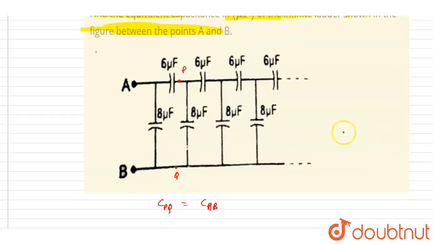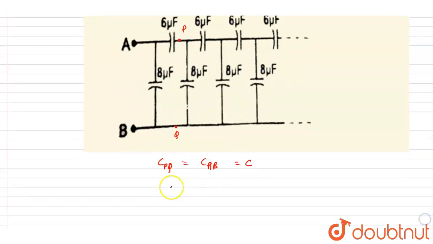All right, so if you see, the capacitance between CPQ and CAB equals C. So as you can see, the equivalent capacitance between P and Q is same as that of equivalent capacitance between A and B. So here if you see, this C and 6 are connected in series, so we will apply the series formula for these two capacitors.